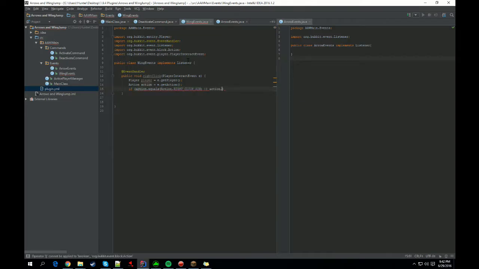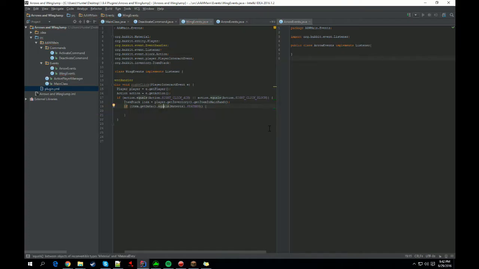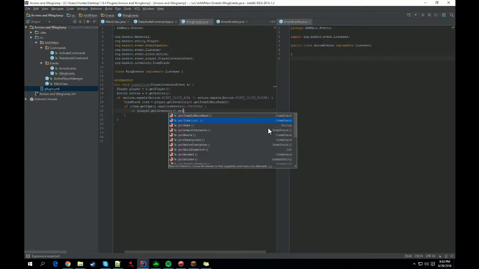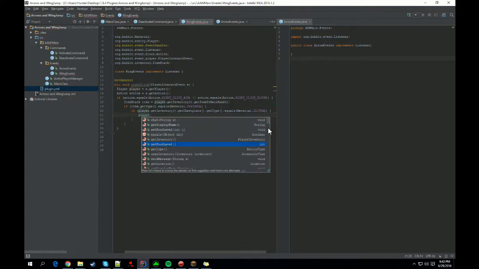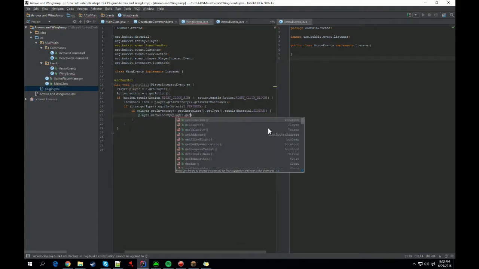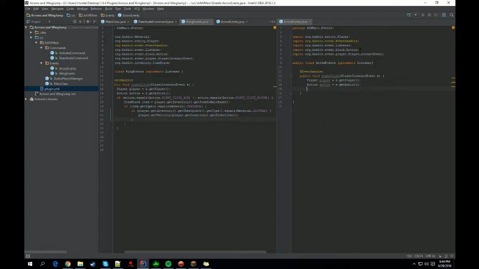Right here, I am doing a check to see if a player is right-clicking the air or right-clicking a block. Then I assign a variable called item to the player's inventory and whatever the player has in the main hand. And then I get its type, which is its data or material. If that material is equal to feather, it runs another check to see if the player has an elytra on its chest plate. And then it just launches the player wherever the player is looking. So if the player is looking up and right-clicks with a feather, it'll just launch the player up in the air.